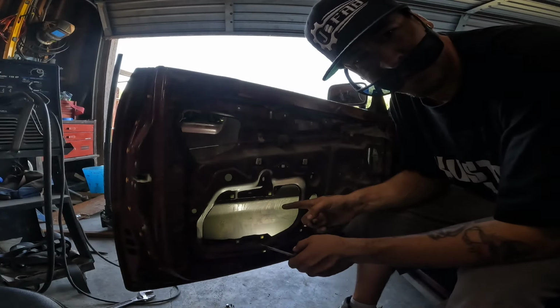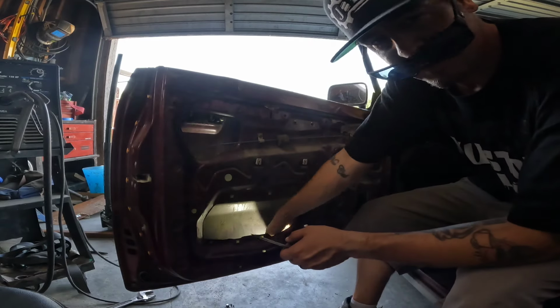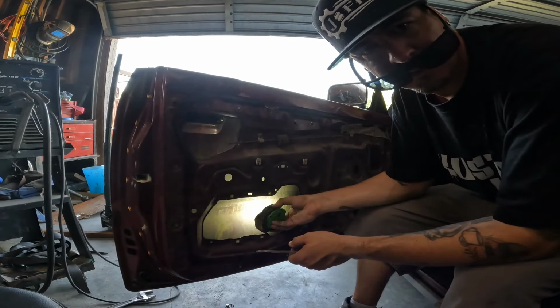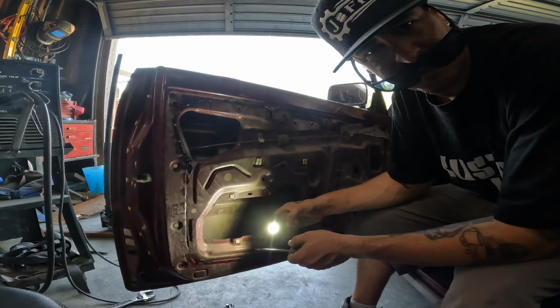It's kind of funny how the LED does that on a camera, because if it's facing something, you can kind of see it.